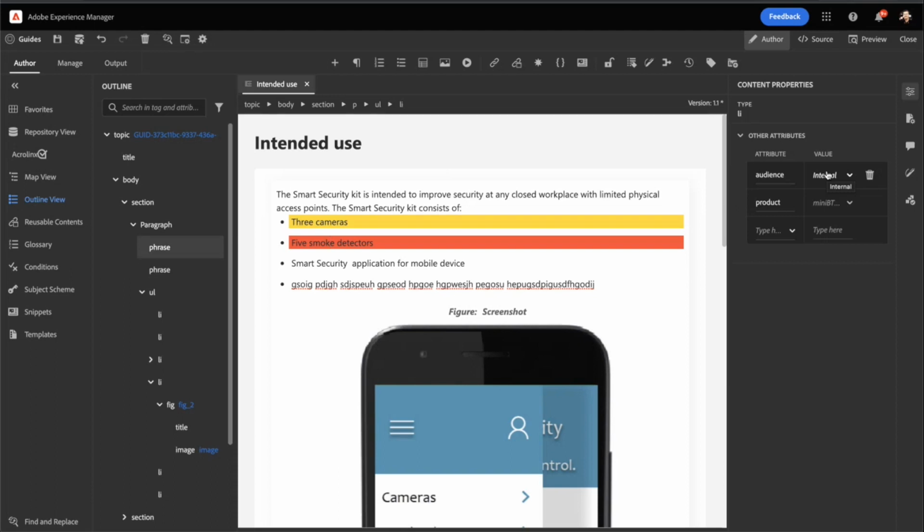Or if you have a publishing to web portal, which allows more interactivity, like a support portal, you could have checkboxes so that your users see, oh, I only want to see the content for version 2.0, or I want to see the content from version 1.0, because I'm still on an older version of the software that I have bought from you. And you can make it easier for users to see the content they want to see and need to see based on their requirements. Or you could pre-filter that out. So that's up to you.